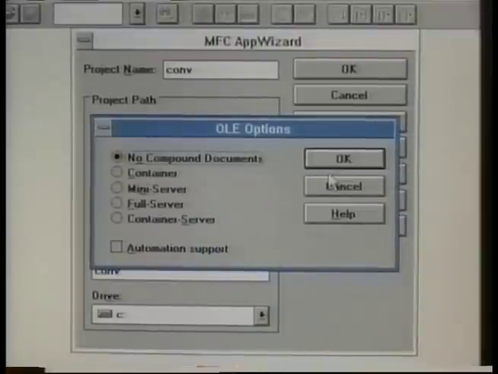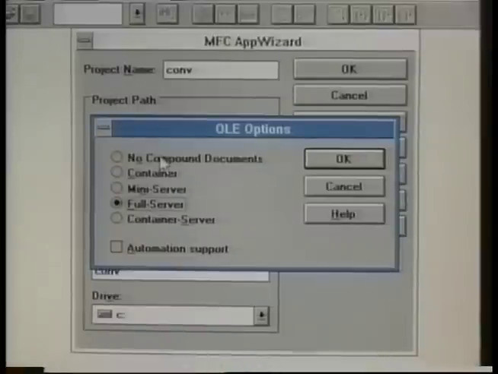Well, you've heard a lot about OLE here today. Here are our options for specifying the kind of OLE capabilities you want built into your application. The first group here decides the kind of visual editing features you want in your app. Do you want to be a container to embed other visual objects inside of your app? Do you want to be a full-blown server? So when your application gets embedded inside of, say, Microsoft Excel, your application can take over Excel's toolbar and menu bar and actually provide your user interface inside of the Excel user interface.